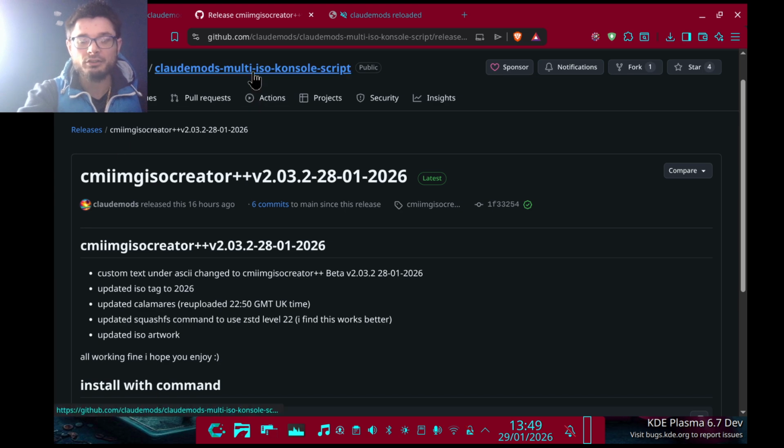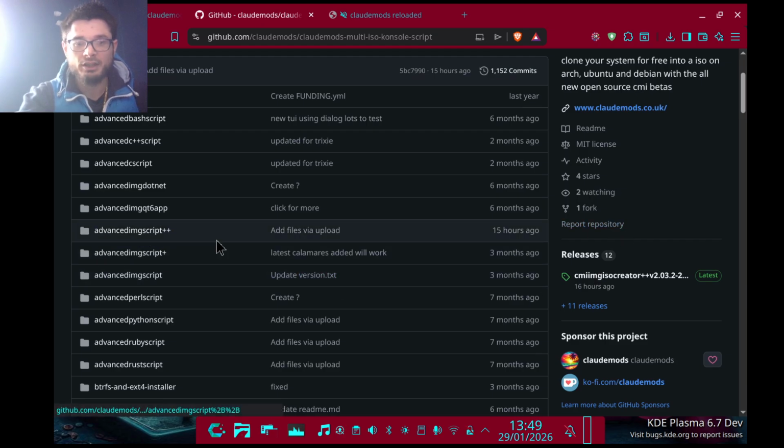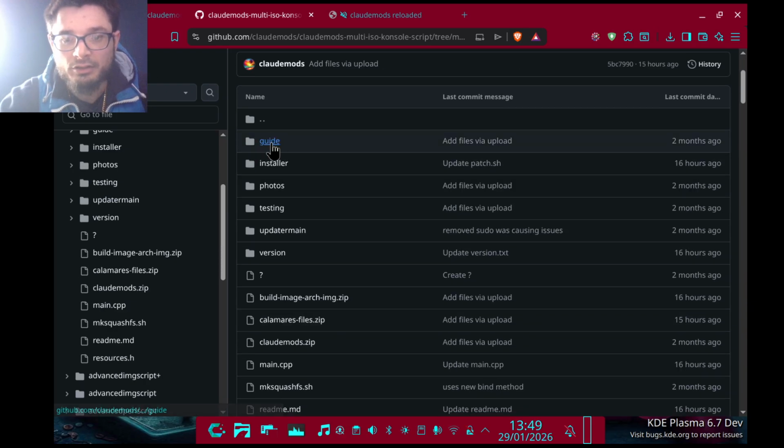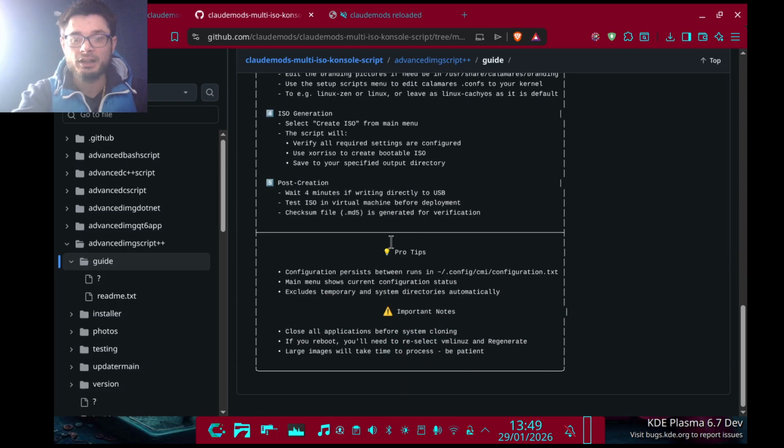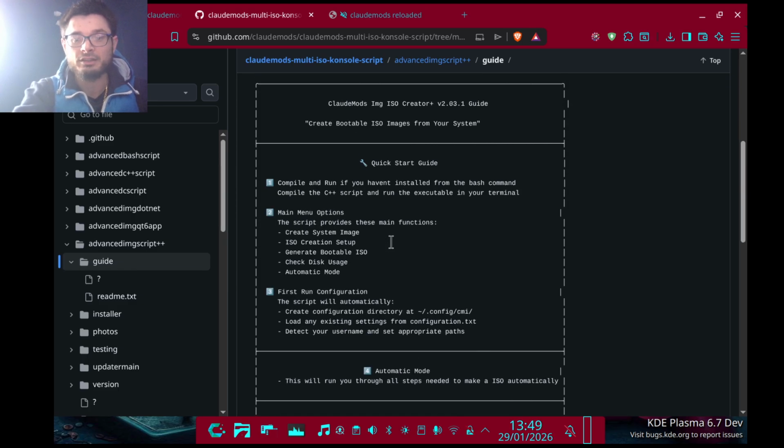Although there is a guide on how to do this, it can be very problematic to understand. So if we go to here and we go to the guide, which is in the script as well, it tells you various things about it. I'm not going to go over what it actually says in the guide, but basically it gives you a summary of what you need to do basically, and the video will obviously sum this up a lot more. It will take about an hour, but on this system it takes about maybe an hour, say. Depending on your system, it could take anything up to an hour, hour and a half, if not longer.